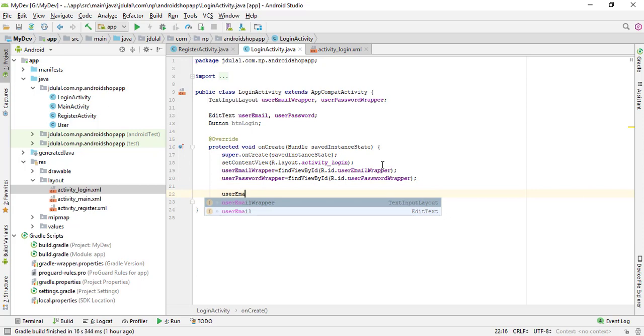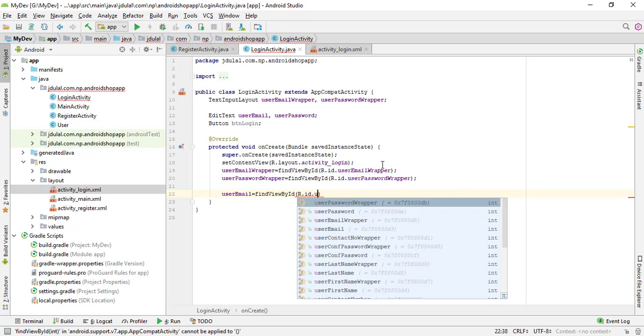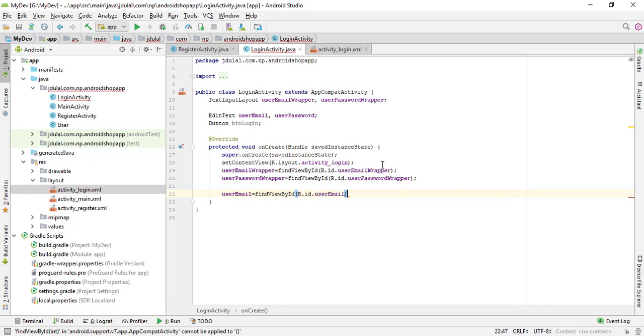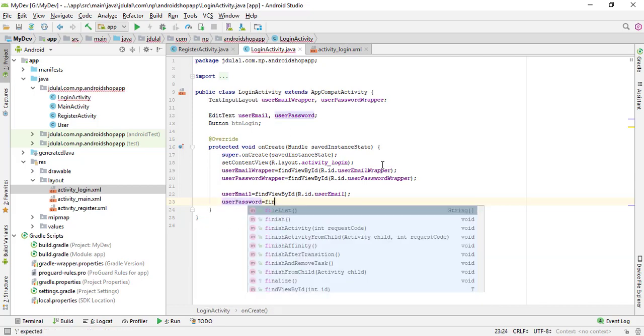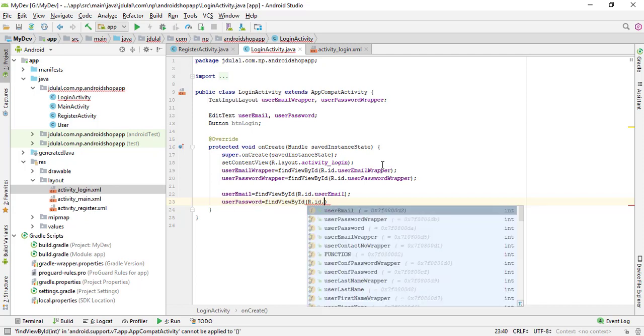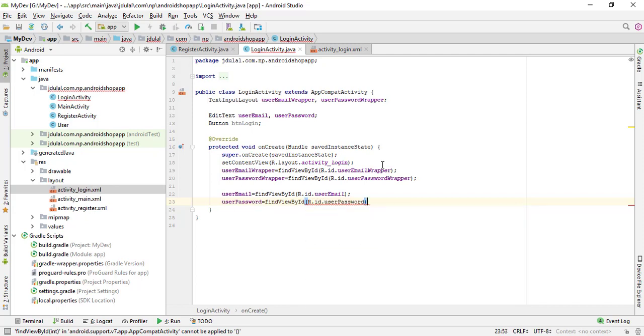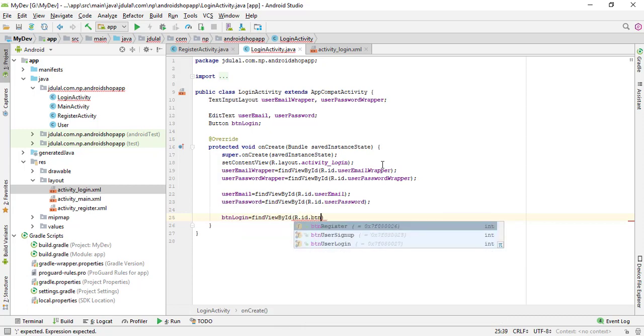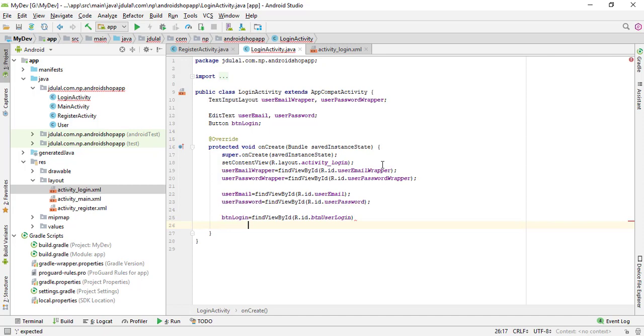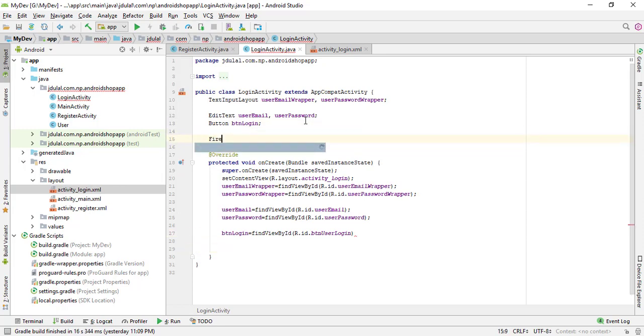Now let's assign the value of edit text, user email findViewById R.id.user email and user password equals to findViewById R.id.user password. Then button login equals to findViewById R.id.btn user login. All right, so we have assigned all of the values.